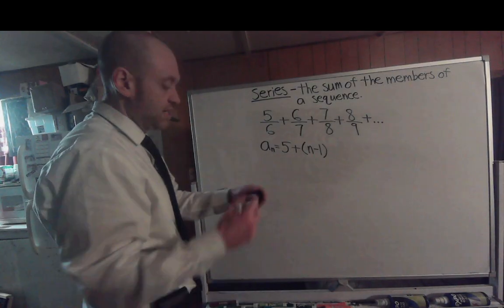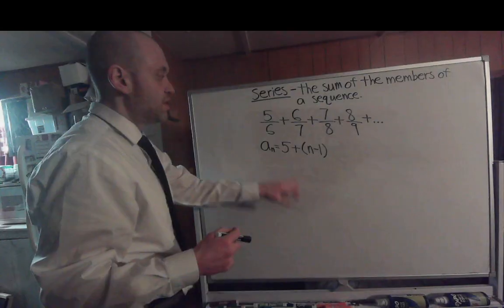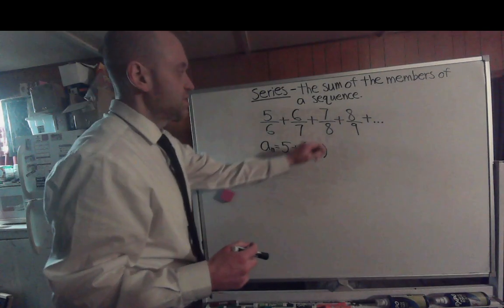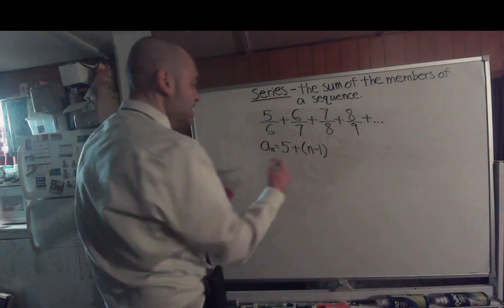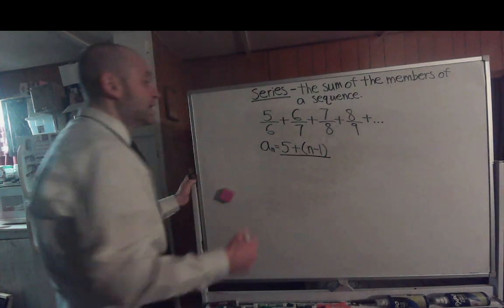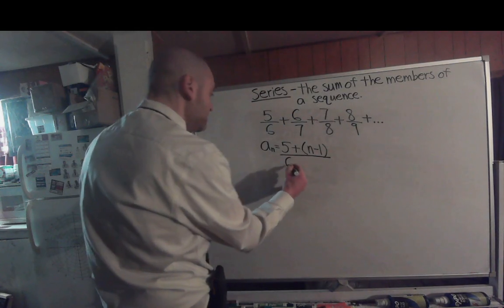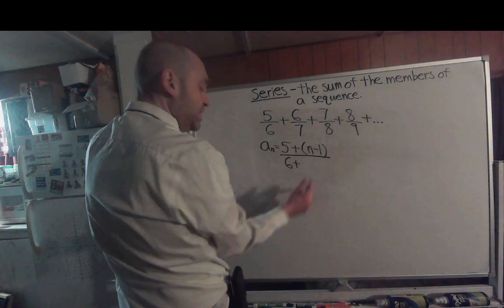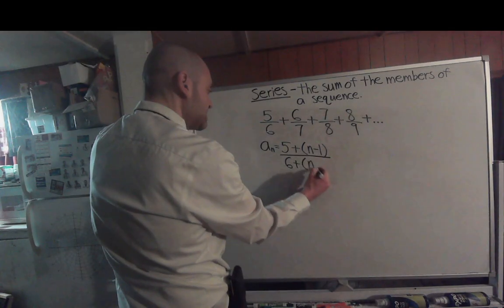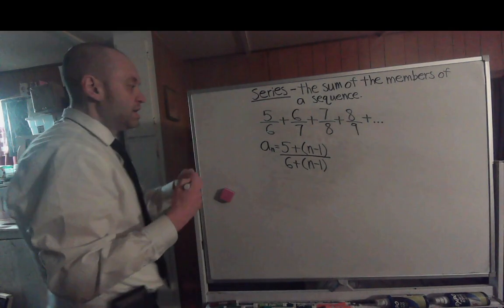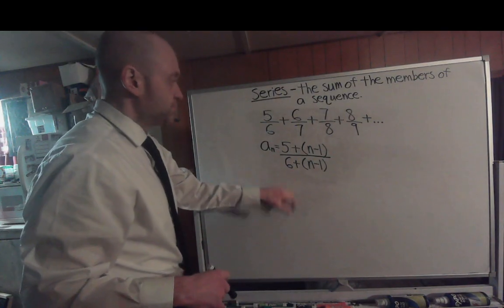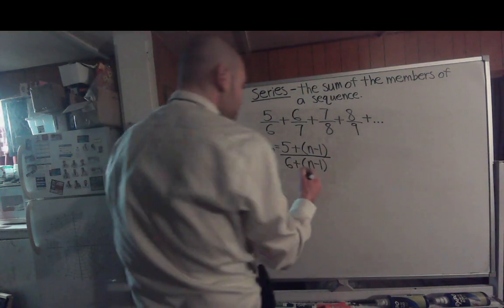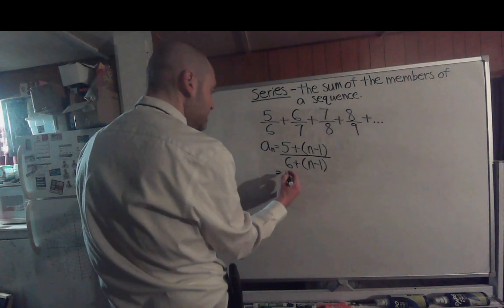You put in the various numbers. Put in 1 here, you'll just get 5. Put in 2, you get 2 minus 1, you would get 6. Put in 3, you get 5 plus 2, which is 7. So this works. Now we still have to figure out the denominator. This time we start at 6 in the denominator, but there's a difference of 1 between each of the numbers, so this would still be 6 plus n minus 1. Then if you put in 1, you would get 6. Put in 2, you would end up getting 7. Put in 3, you get 8. So this holds.